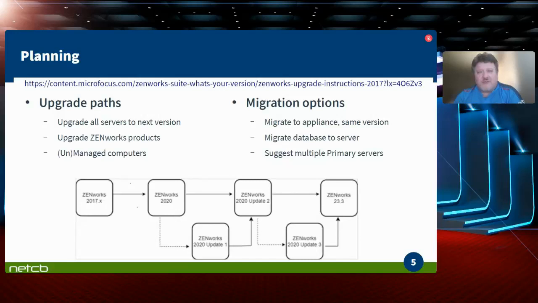Now, at this version, there's a really big operation going on. Typically, the OS version would change if you're using an appliance. So you need to redeploy the appliance and reattach your data to that. Or if you use servers, you would, of course, install a new server and migrate the data across. So that's quite a big operation. And from there, again, a fairly easy update to ZENworks 23.3.